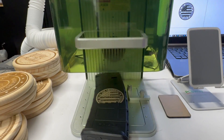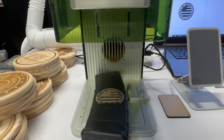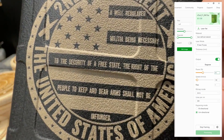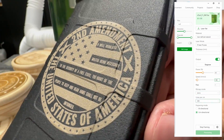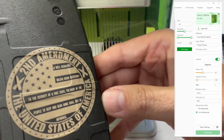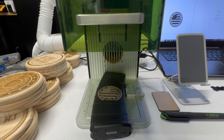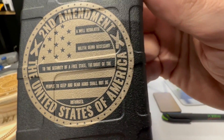Now, say you bought this laser to sell products — sometimes you're going to engrave things you maybe don't like. This is a PMAG — if you don't know what it is, go ahead and look it up. Engraving PMAGs is a very, very profitable thing to do. With the IR you get some amazing results on this polymer. I must have done about 20 tests to get this type of result. Just pause and write down all my settings. This came out better than the IR for the D1 — I have it at 300 DPI, so you can really see the details. It's amazing the color change that happens when using the IR on this plastic.